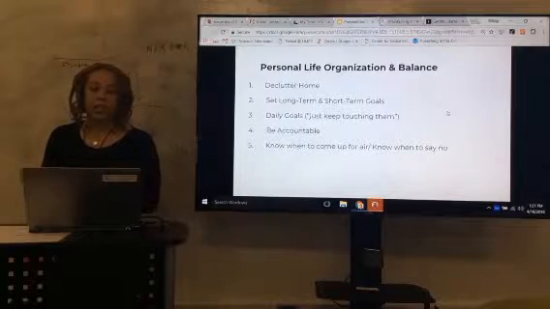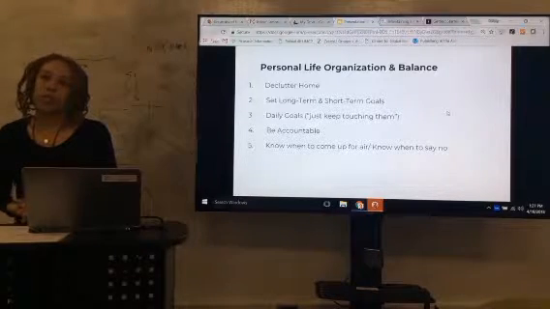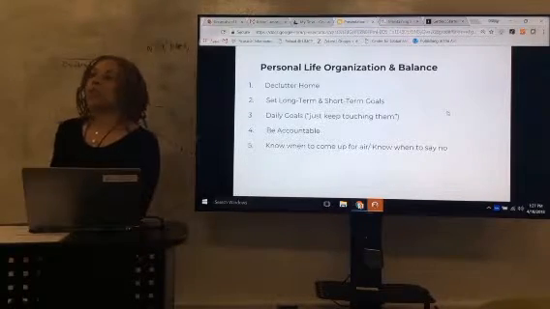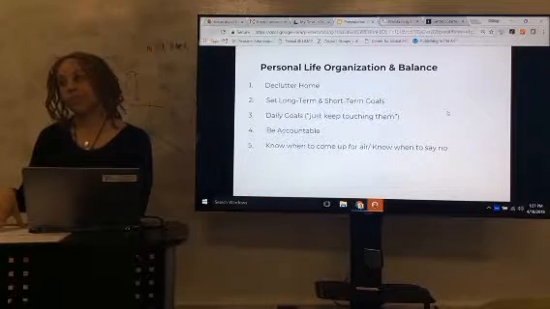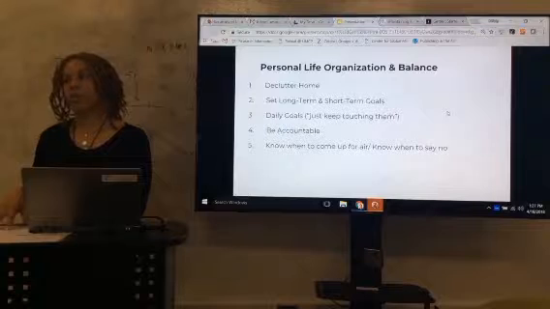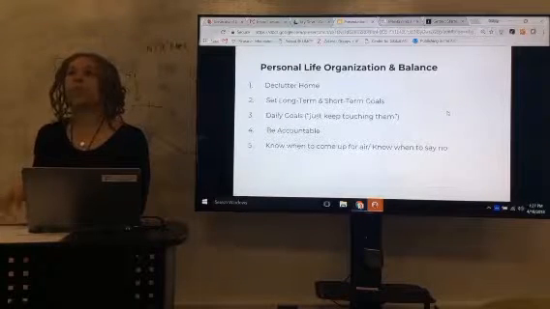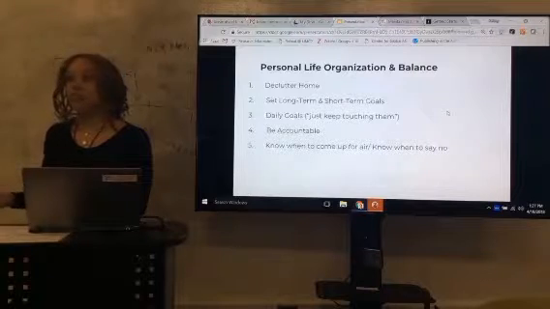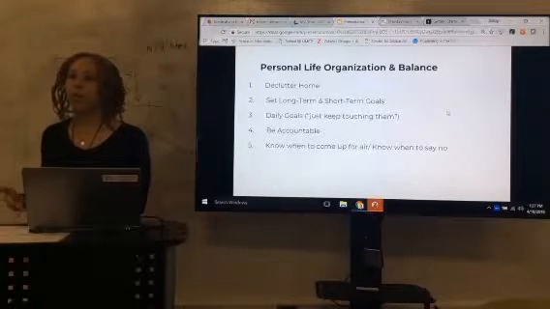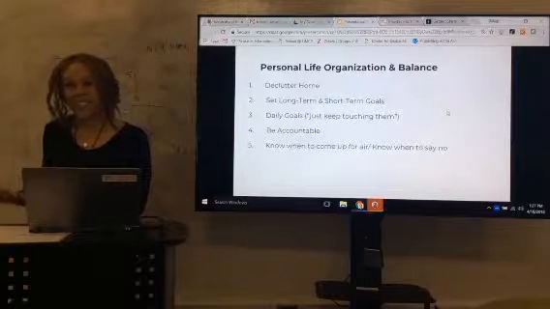Number 2 is to set long-term and short-term goals. When I started grad school, I was good at setting the long-term, but not the short-term. And it would bug my director. She would say I was just being too ambitious. So the short-term goals, right? Long-term, submit chapter by the end of the summer. Short-term, submit outline to director by May 1st.